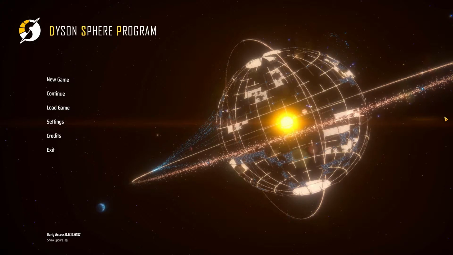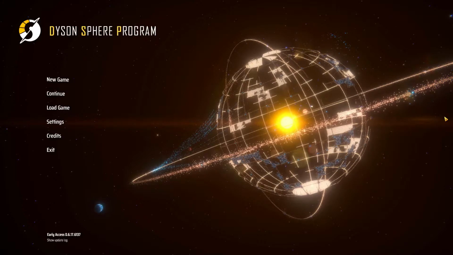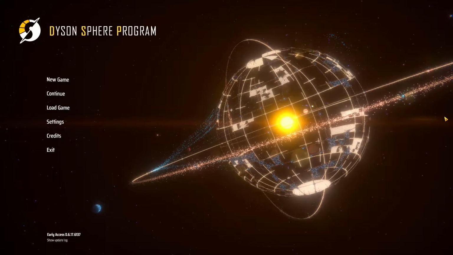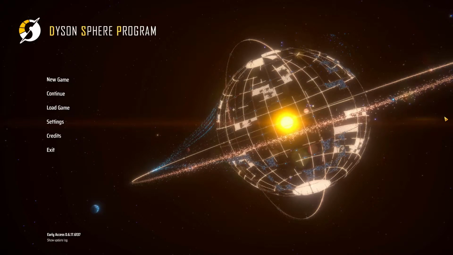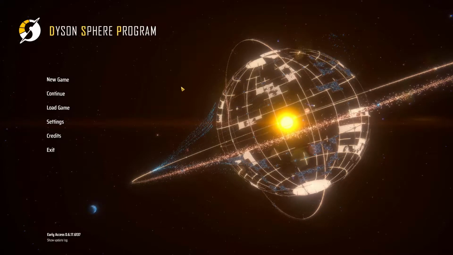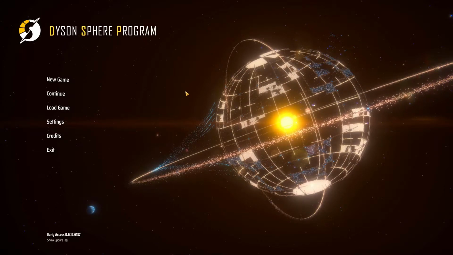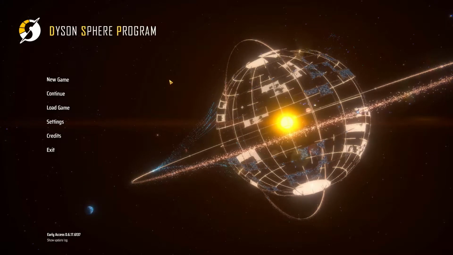We're going to be playing some Dyson Sphere Program, a wonderful factory game set in space. I had a run at this game a couple of months ago, clocked in about 100 hours before I called it a day. Now I've never played a factory game before, so I made a big mess. I made a huge mess, and this time around we're going to see if we can make things a little bit more efficient, a little bit more organized, a little bit better. So let's just get right into it.